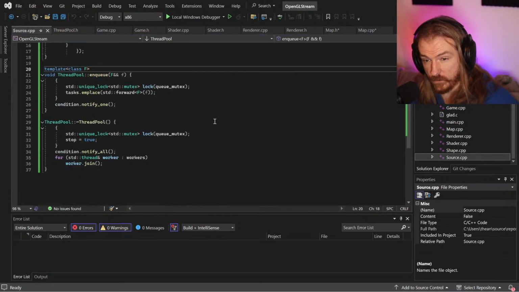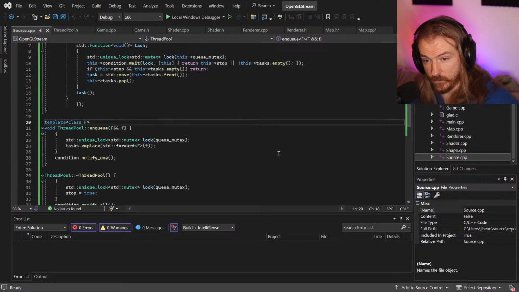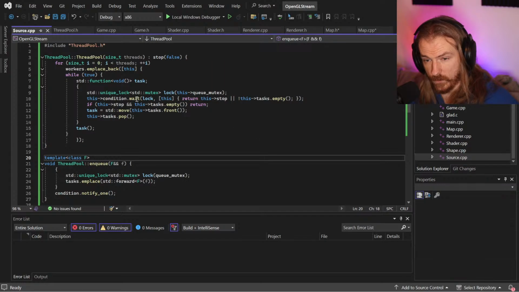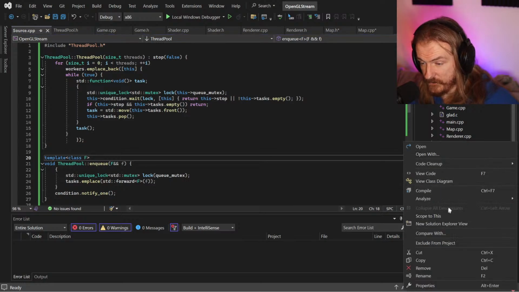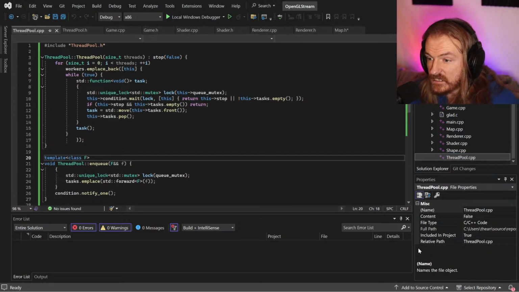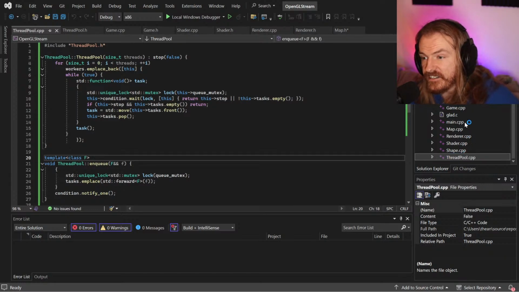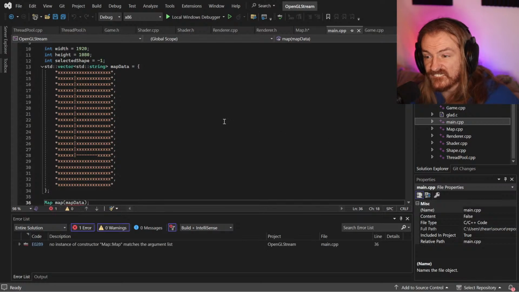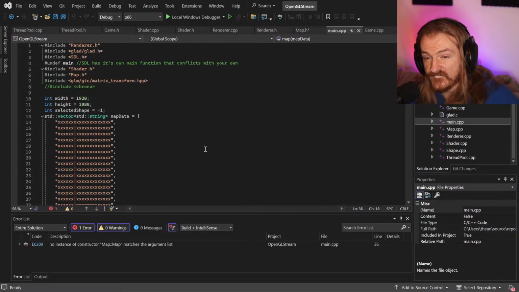Never mind. What is this? I didn't rename this thing. Okay, that's fine. Rename. Thread pool. There we go. Yes. Lovely. Glorious. Wait, do I have GLM? Ah, we've got matrix_transform.hpp in here.